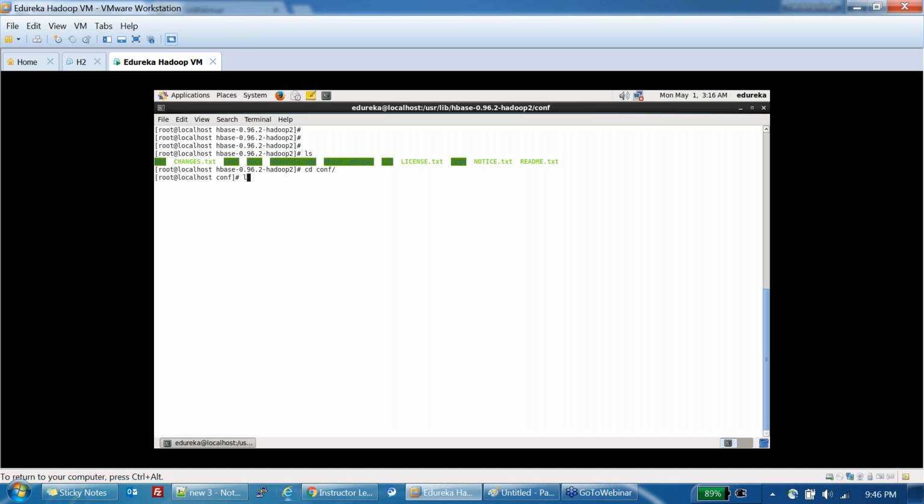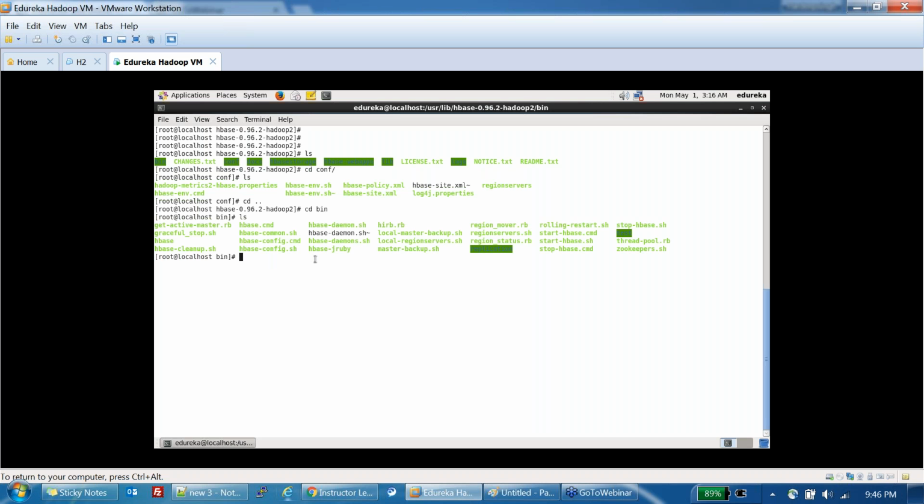So if you go to the conf folder, this is where you do all your configurations. Remember in Hadoop you have HDFS site, MapRed site, YARN site, core site. So HBase has hbase-site. In terms of Hive also, Hive has a hive-site. So this is an XML file very similar to your Hadoop where you can configure your HBase. Okay, so it's already configured. I'll go to my bin.